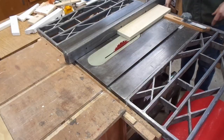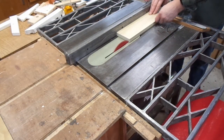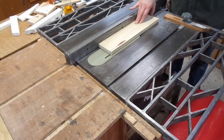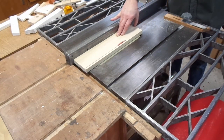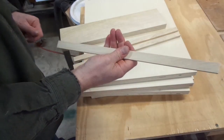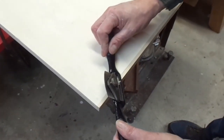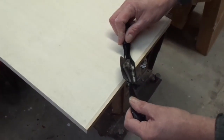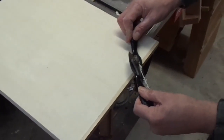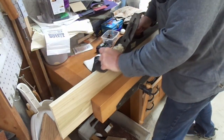Then I rip a thin strip with a jig set up on the table saw to set it at about 6 millimeters, a little bit proud, 1/4 inch. Then I bring the thin strip back to the bench and give it a few passes with the plane. I have a jointer, but it's a lot more satisfying to use a number 7.